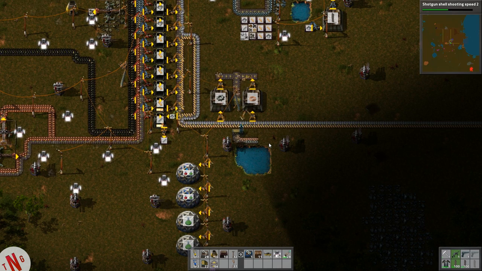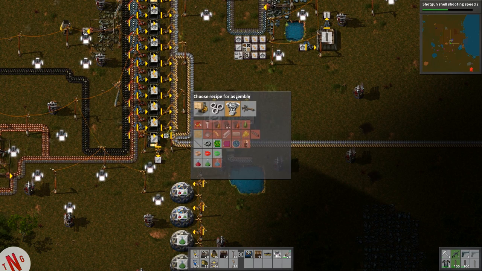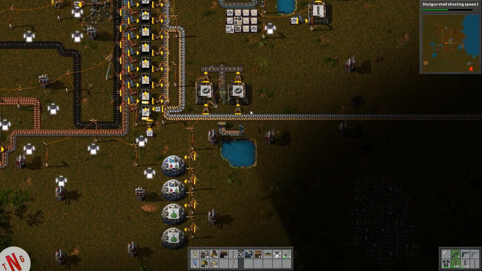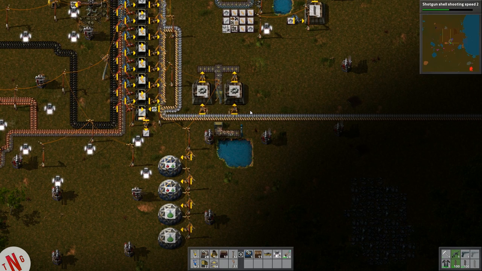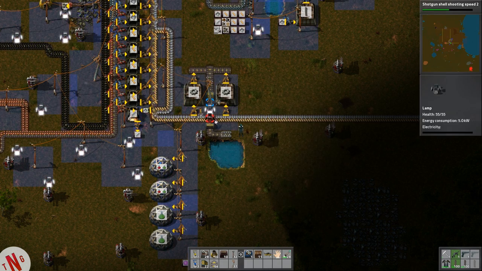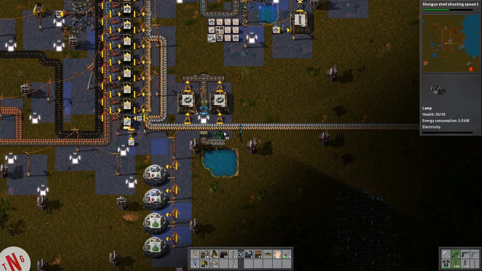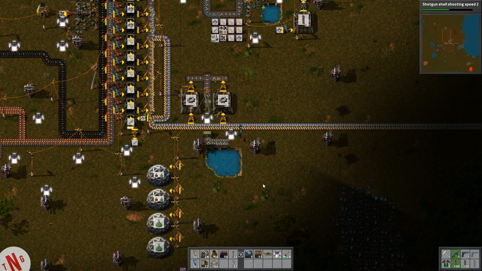Yeah. But still, maybe we should do it as he has done it. There we go. And then we can place a light right there. Ooh. And even a light here. There we go. And I've got two that makes those.